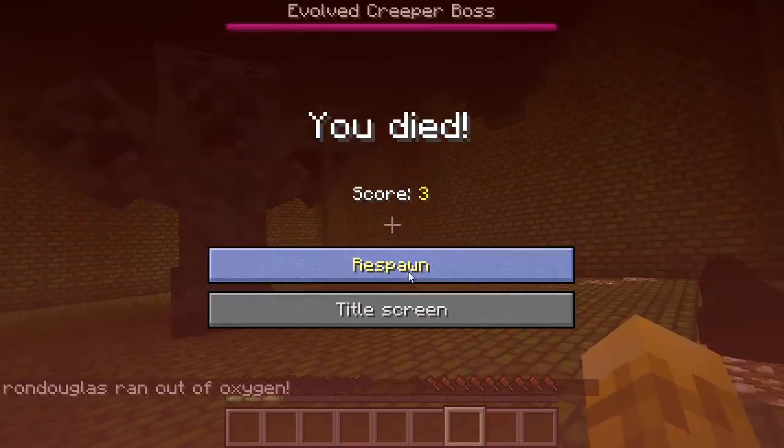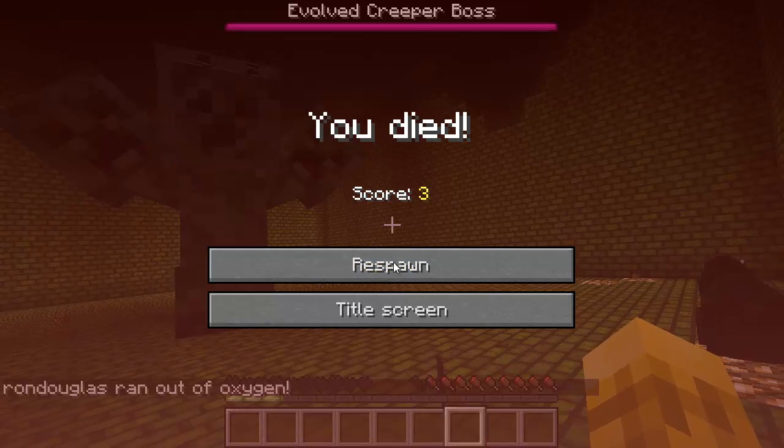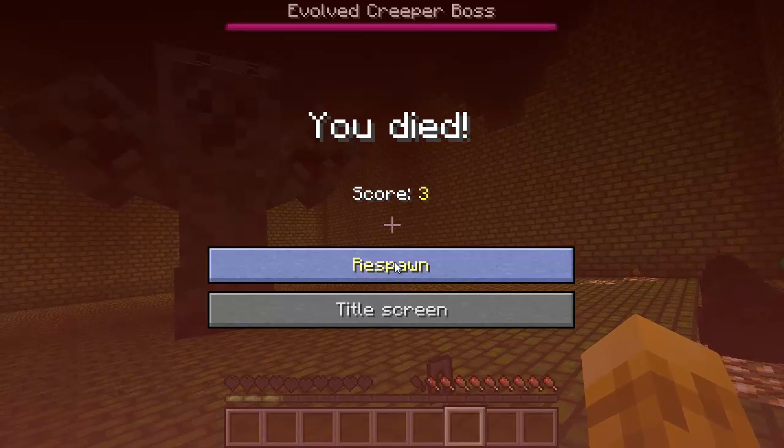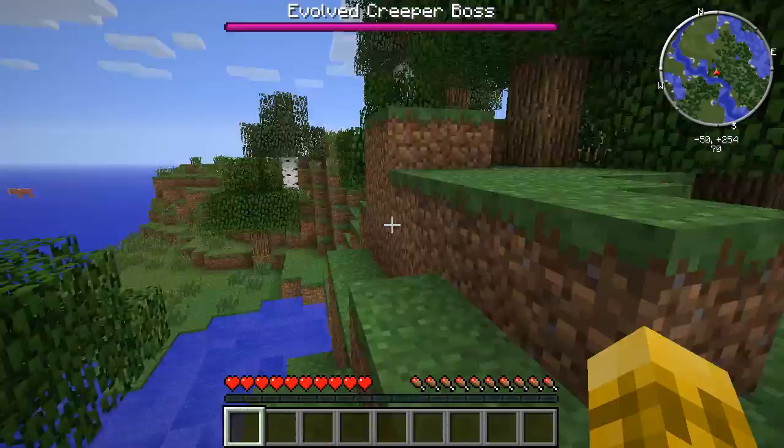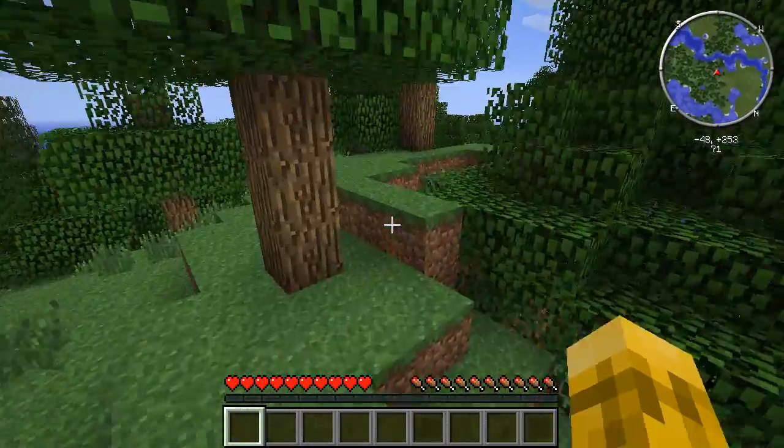Oh, he got us. So you can see you're going to need some decent abilities. But basically he's a cross between a wither and a creeper. And he spawns baby creepers from those eggs. Whenever they get blown up by dynamite, they make baby creepers. Pretty cool, huh? Oh no, we died.